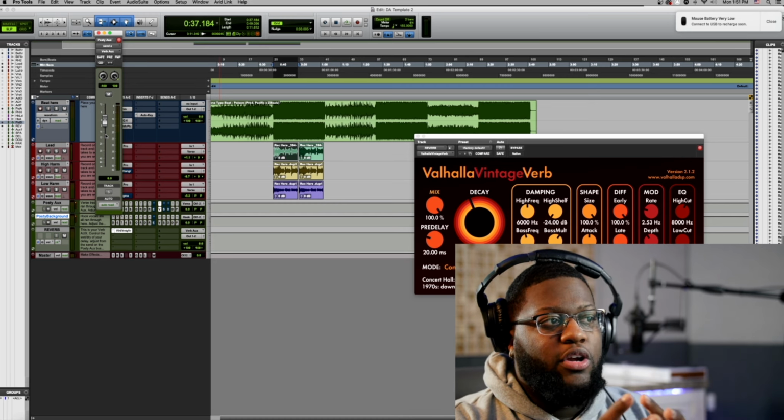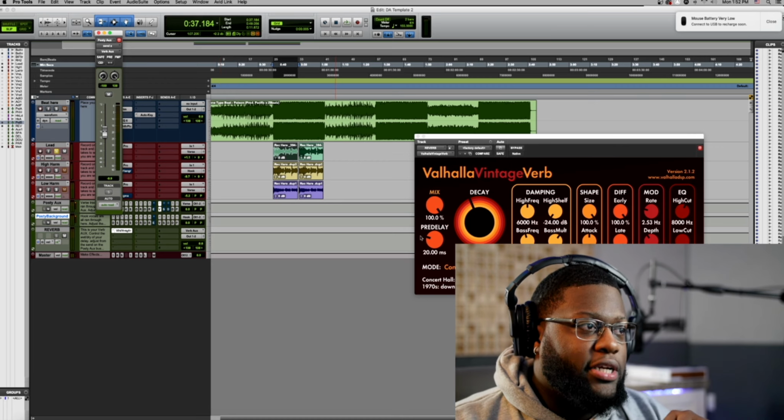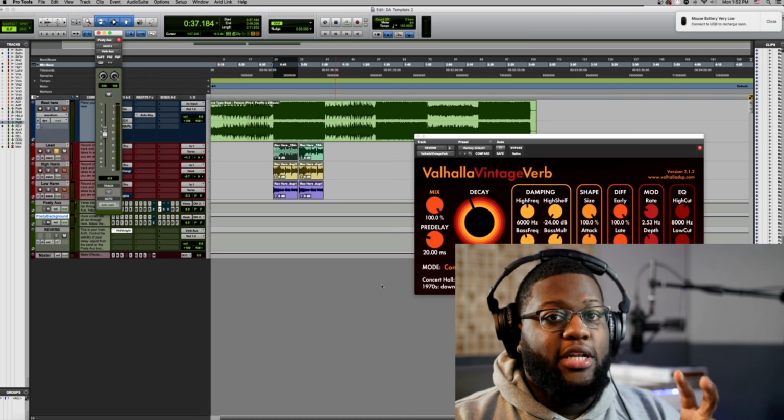So the first thing that we're gonna wanna focus on is called pre-delay. As you can see right here, guys, is pre-delay. Now, what's pre-delay? Pre-delay is basically the time from when you hear your direct sound source, which in this case is our voice, when we start singing, to when you hear the first early reflection of the reverb come in. So if we say, ha, when you hear that first reverb come in, that is pre-delay.